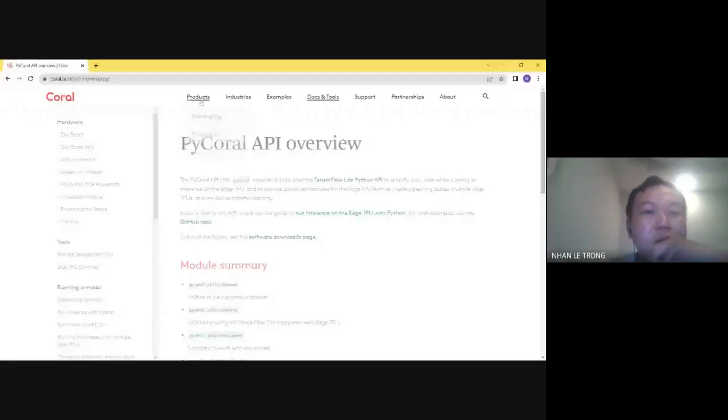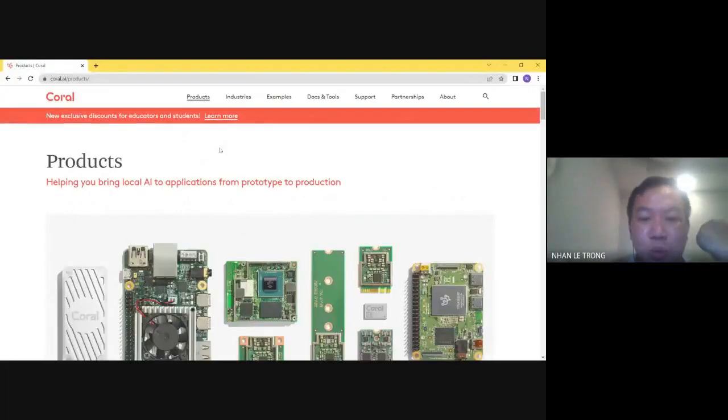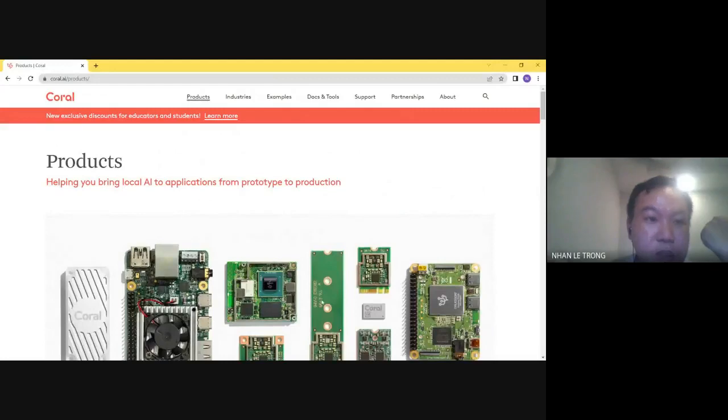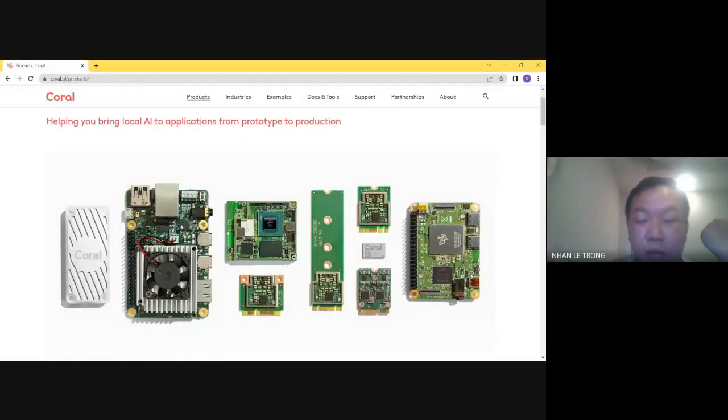Yeah, this is the product from Google, and you see from Google everything is very nice. This is the platform that you can run the AI model on directly, and it's just like a USB. So on any platform with a USB connection, you can run the AI model.